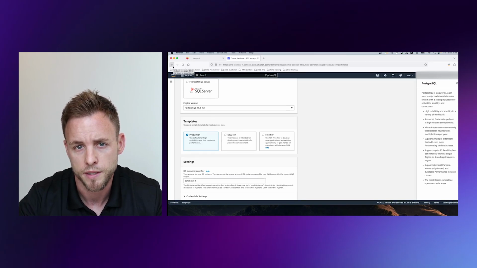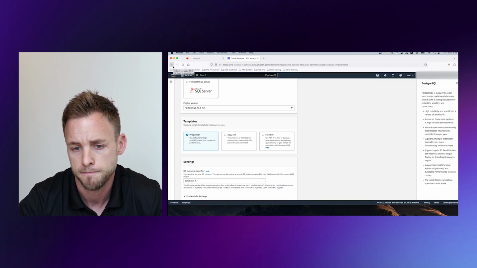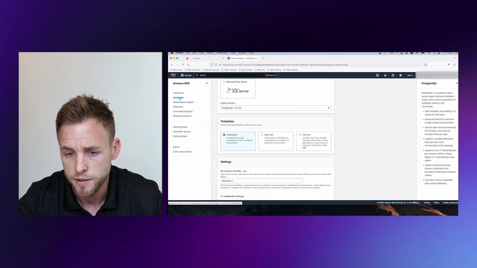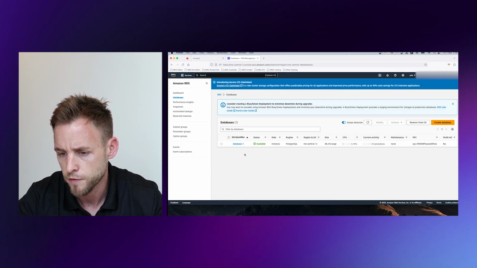So that will give you an indication as to anything that you may need to update. But let's go back to our databases, our database instance that we have here.